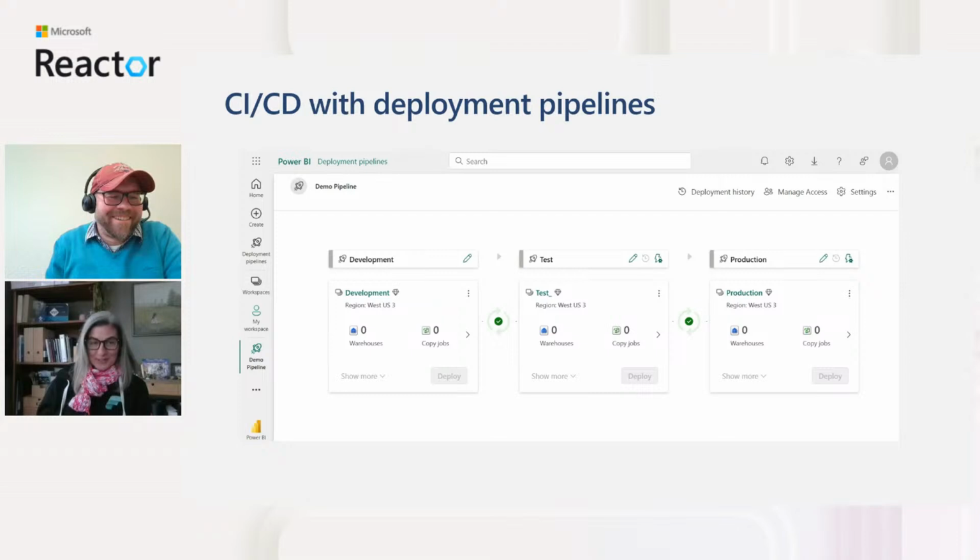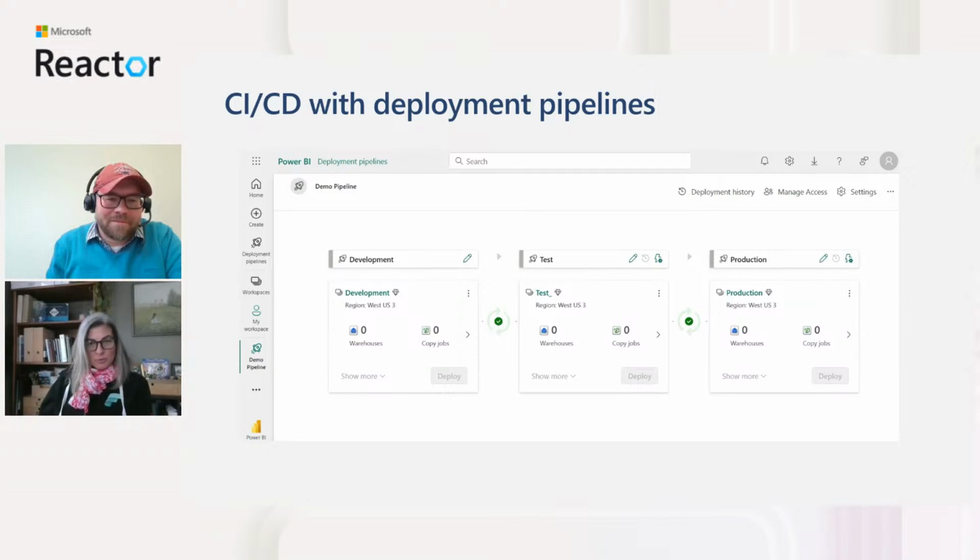But there's a lot more to it than that. So make sure you go out and learn a little bit more. Yeah. Now, second up, we want to talk about the deployment pipelines. This is another way, and you can use a combination, or you don't have to. Again, it really just depends on your situation and what works best for you.